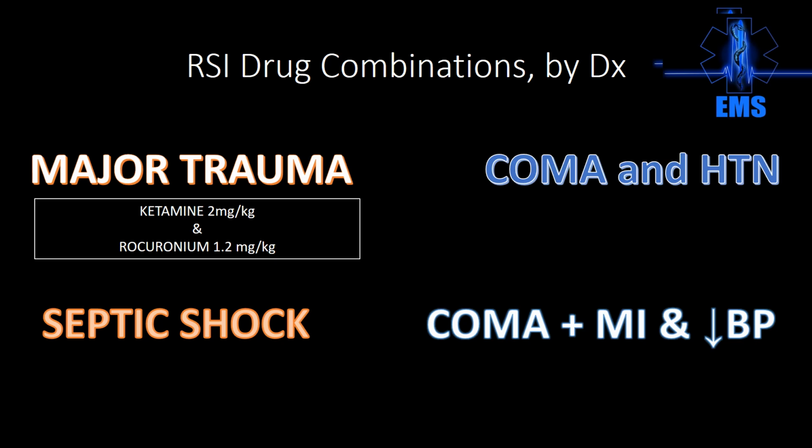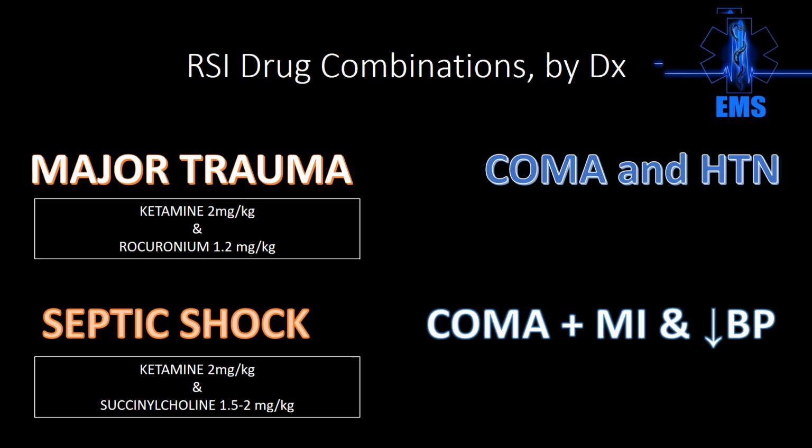What about coma and hypertension? Actually, hopefully, septic shock, I use ketamine and succinylcholine. The Sux I prescribe because that patient usually has an oxygen deficit, and if the patient can tolerate hypoxia or a prolonged apneic time, then I will use ROC. But if the patient needs an airway, with pneumonia being the most common reason that people end up septic in the United States, I usually need that patient intubated quickly.